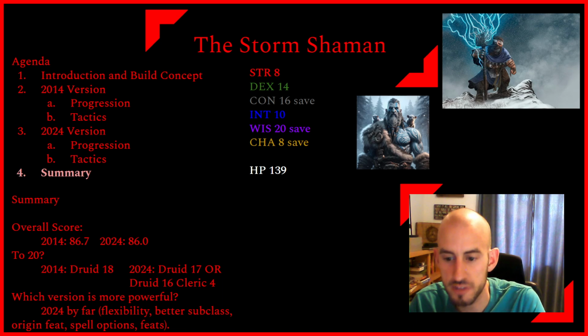But the 2024 version, I would very likely go Druid 17. This gives you 9th level Druid spells. The other option is to go Druid 16, Cleric 4. Now, the interesting thing here is if you take level 19 as one and level 20 as the other, you can actually get two epic boon feats, but you miss out on 9th level spells, and I think I'd rather have the 9th level spells, so I recommend Druid 17 if you want to do this version of the build in 2024.